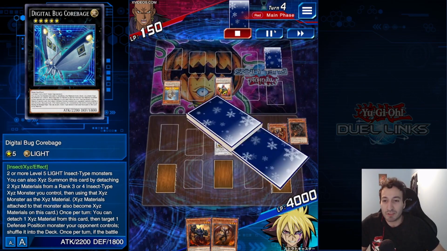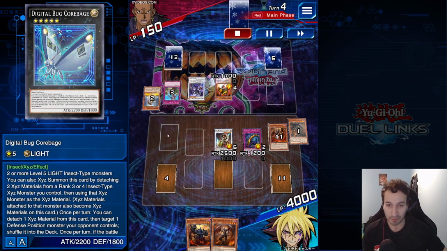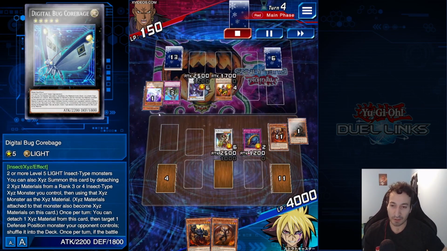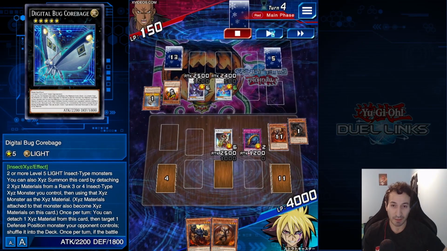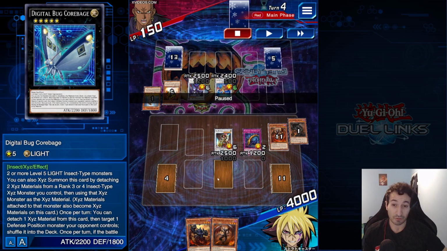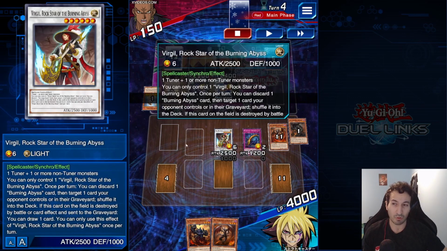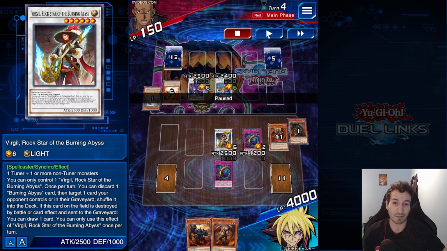So they go Samurai Skull, they mill the Solitaire, use Spectral Sword, bench those, get a 6, Solitaire triggers, gets back the Tuner, they Synchro into Coral Dragon. I waited for the effect because I was sure they were going to try and pop the back row or the Virgil, I think. I was fine with that. So they discard and they target the back row.